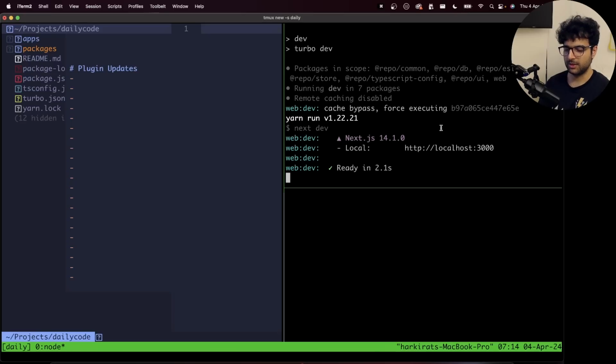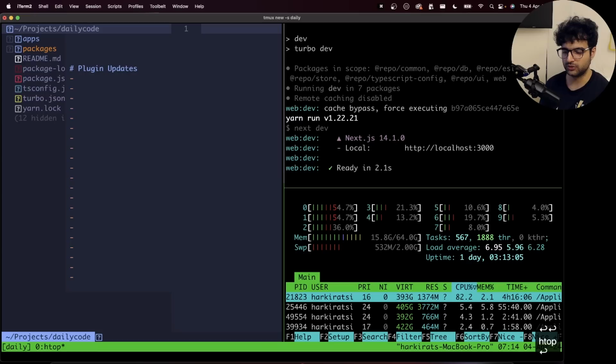And then maybe in the third terminal over here, or the third pane over here, I can run htop just to see the CPU usage. I probably wouldn't run this, I would run something else. But now I have a very nice setup of 3 windows or 3 panes, more specifically, or more technically correct term is panes. I have 3 panes. I have this session which has 3 panes inside.